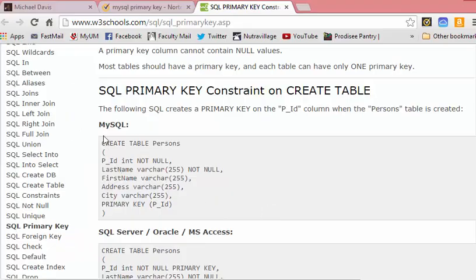Here we see in MySQL, they're creating a table persons. We see the open paren and then the definition of the various attributes. We've got the attribute name followed by its data type, followed by a not null constraint in this case, and then a comma. Commas separate each of the attributes. Last name, we've already looked at this one before, but you see down at the bottom, after the last attribute has been defined in MySQL, it's defining the primary key as being the P_ID.